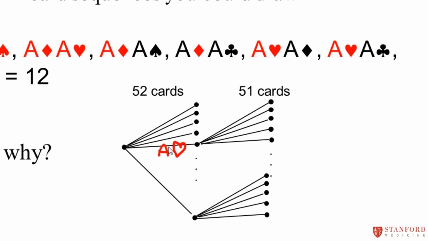So if I draw out all the possible 2-card sequences, once I'm on the ace of hearts branch, there are only 51 possible things that can happen after that. We start with 52 branches, but whichever branch you go down, the next node is only going to have 51 branches. You start with 52 choices, but because one of them has been pulled out of the deck, there are only 51 left next. So the total number of different 2-card sequences you can possibly draw is going to be 52 times 51. And notice again that if you look at all the branches that come out here, the ace of hearts followed by the ace of diamonds will be a different branch than the ace of diamonds followed by the ace of hearts.